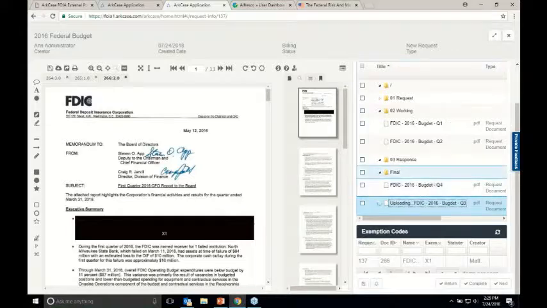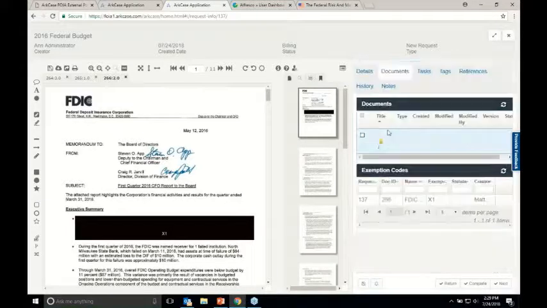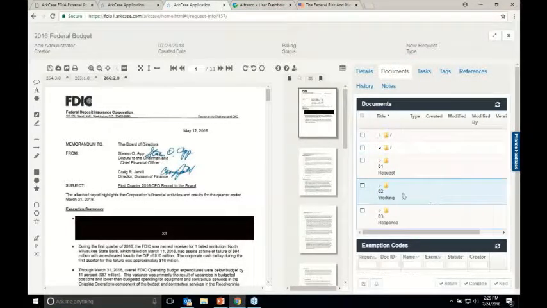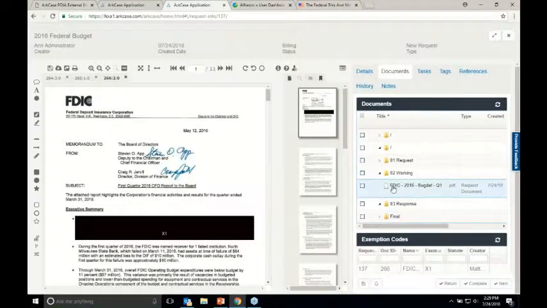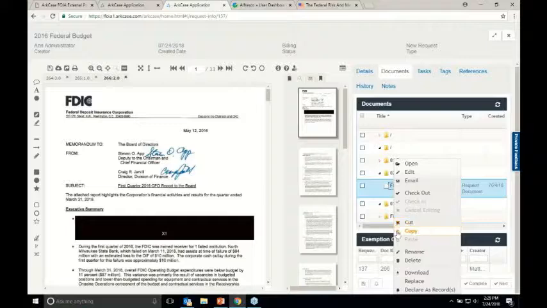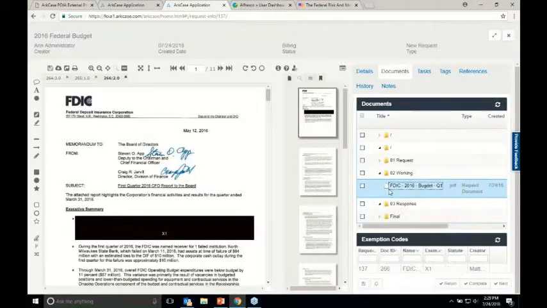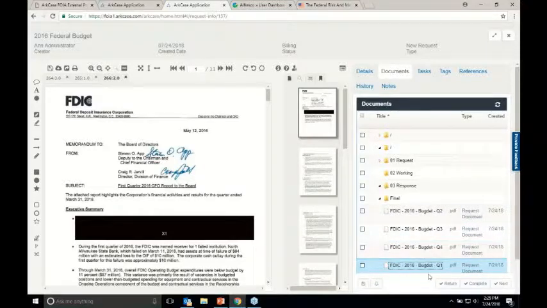So I'm going to move all 4 of these documents. I can either drag and drop like I'm doing, I can do a massive drag and drop, I can copy and paste, I can do a lot of different things here. If I wanted to cut this and paste it into that folder, I didn't have to pull everything over, but I decided to just pull everything into this folder. Okay.